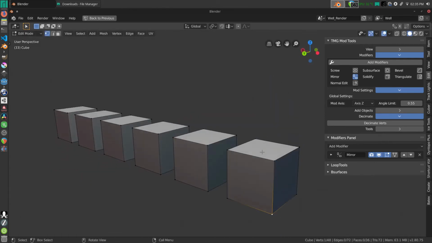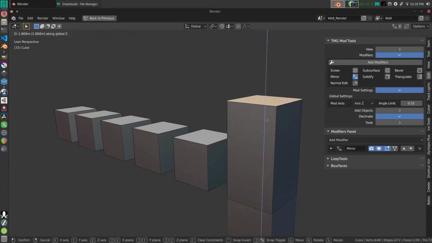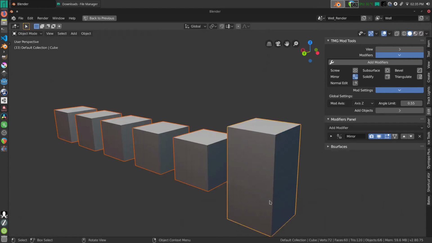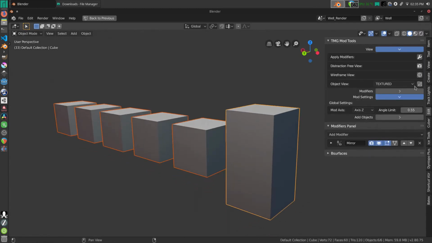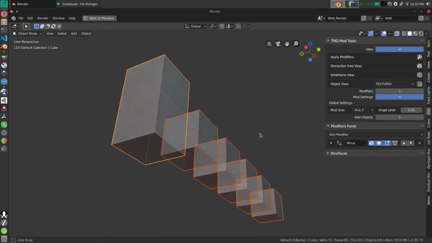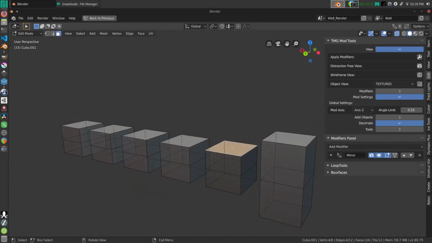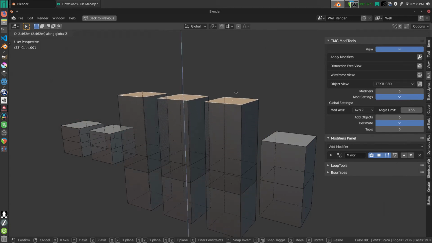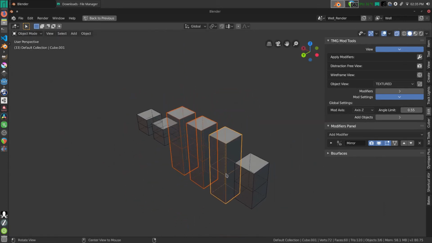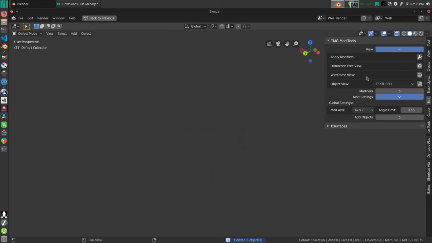Or from above. Of course, you can always tab in and edit multiple objects at the same time. This technique works good with a plane.